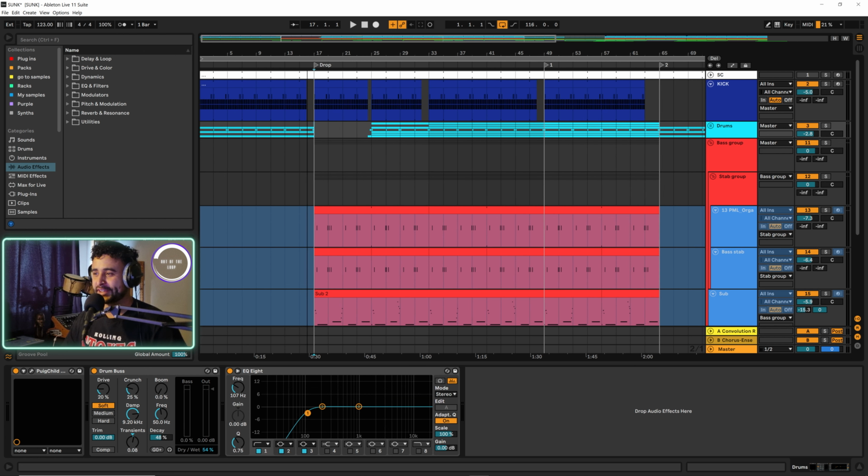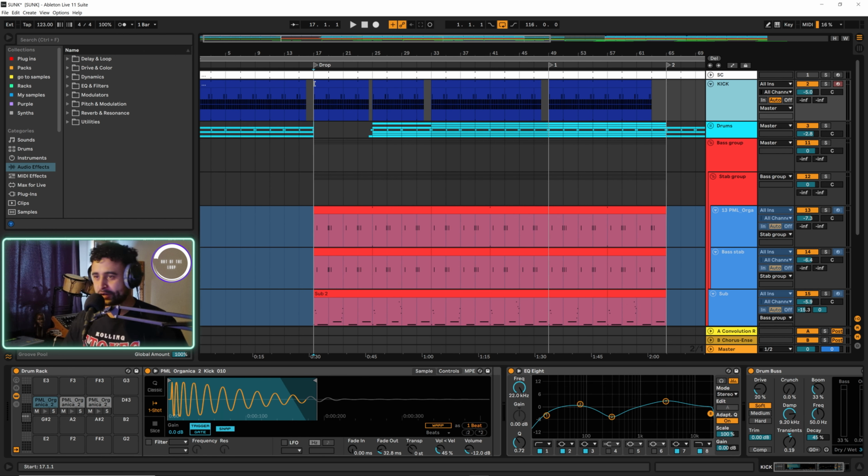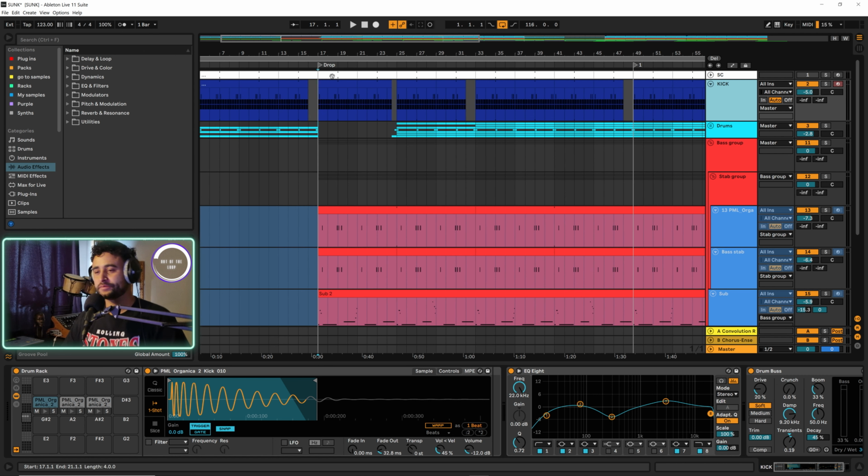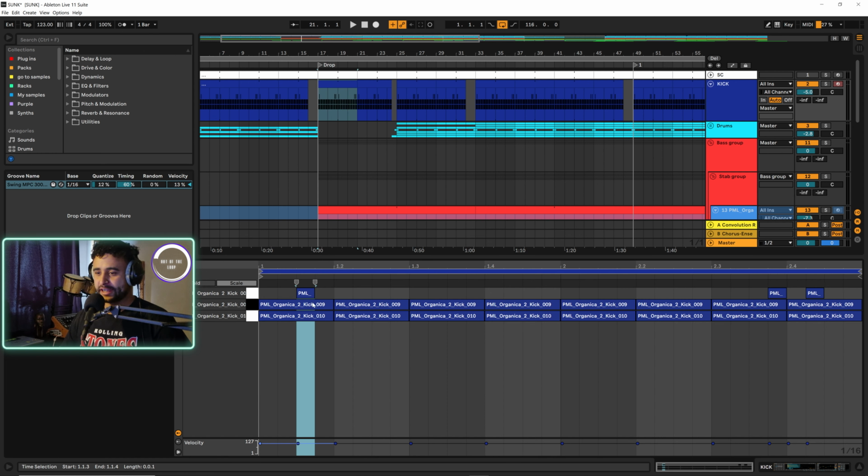And I'm going to go over each of the elements now and see what's going on and how they're talking with each other. So I think I started the track with the kick. Possibly I started with the bass, I'm not sure. But I think I started with this kick. And with the kick, I have these double hits in here and little, I don't know what they're called, but just extra hits.